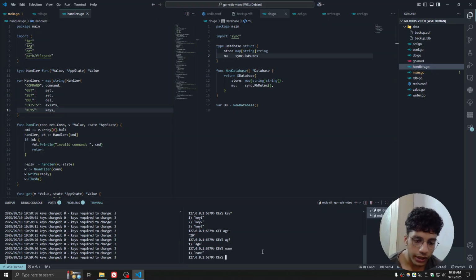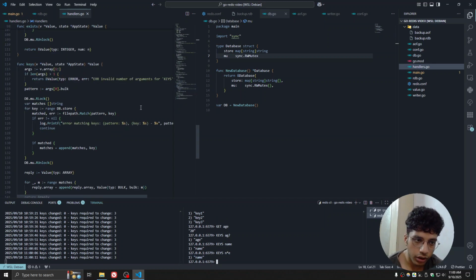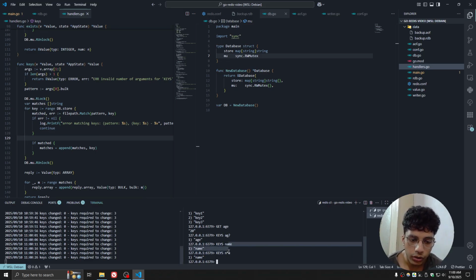You can even do something more complicated, like, I don't know, N wildcard and then E, which basically means the N character, and then the wildcard, which basically means any number of characters after this, and then finally at the end an E character, and this is still going to match the name key in our database. So you can see there's a bunch of different rules in this glob style pattern matching, right? This is just a kind of summary that I'm giving you over here, but there are a couple more tricks you can use to write a bunch more complex patterns to match, right?